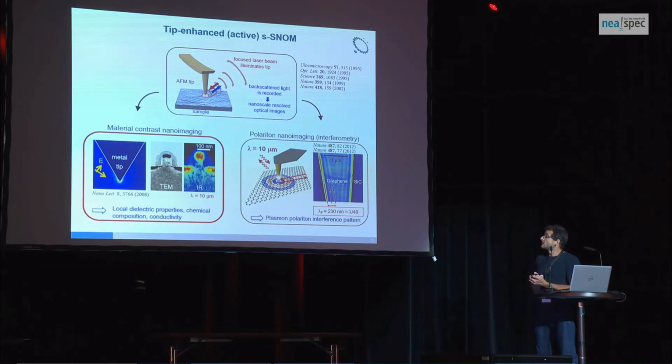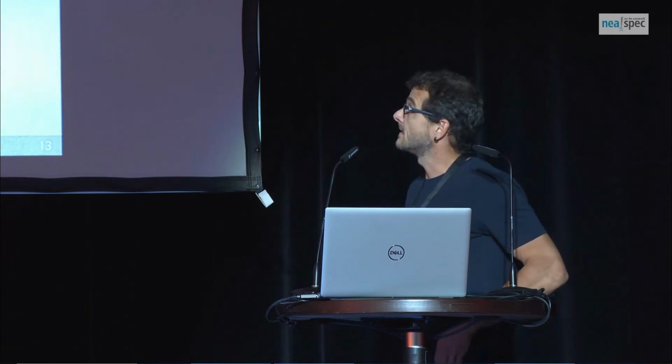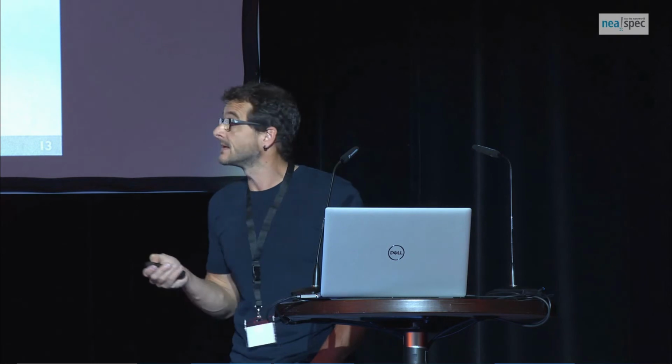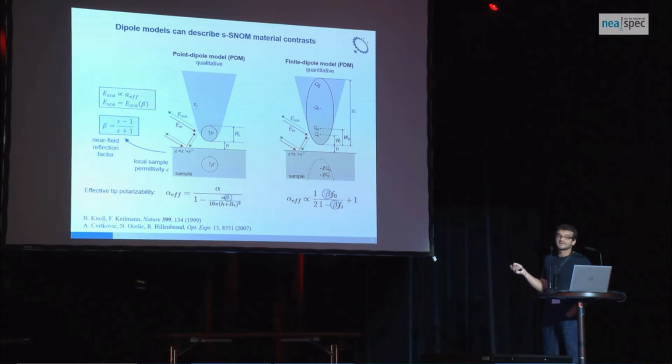So now I want to start with this material contrast imaging, because I think this is really the biggest part of applications for the future. And I have here the slide, which is a little bit complicated. I don't want to go into detail. I just want to say that there are different ways of describing the scattering. So that's what we need to do in the beginning, to understand what is going on.